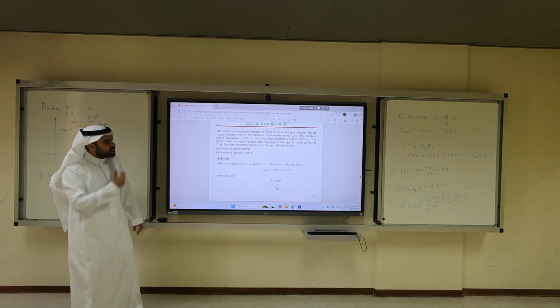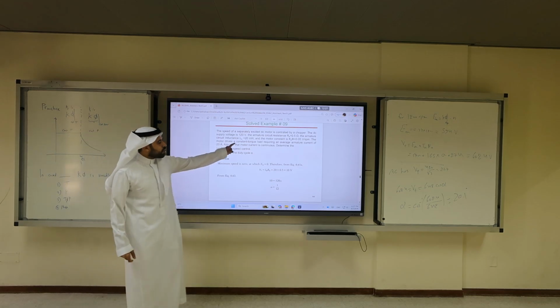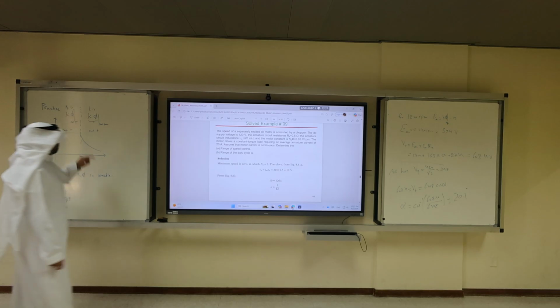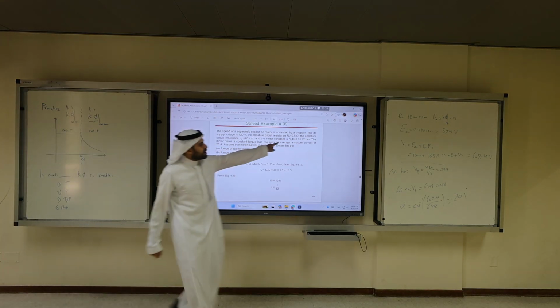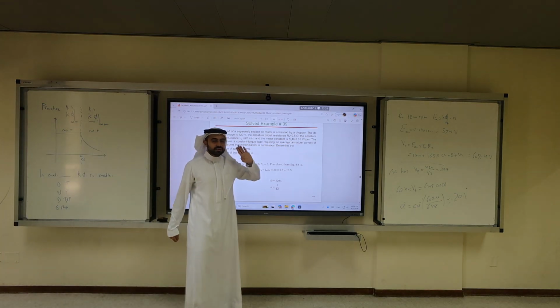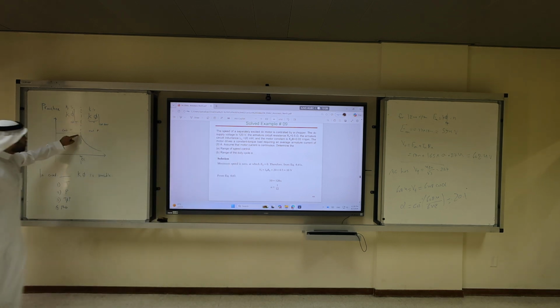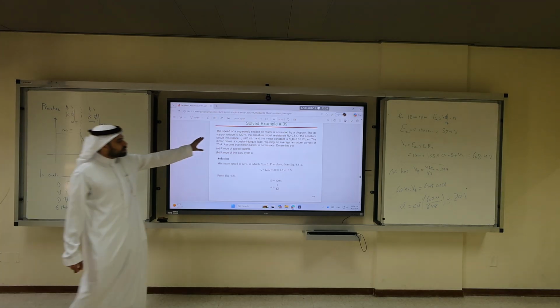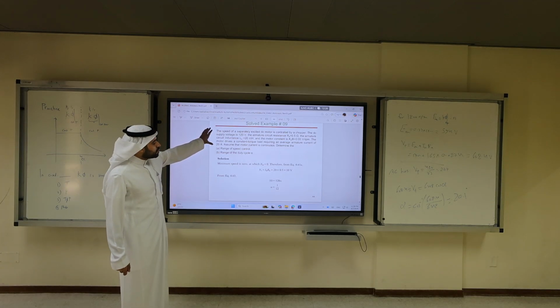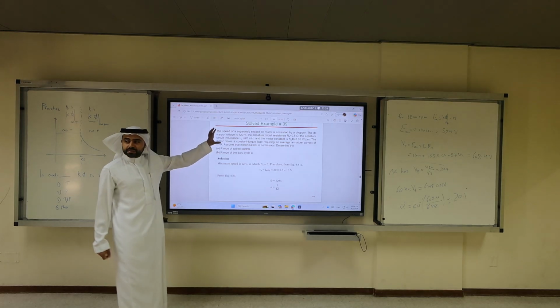The question says the motor drives a constant torque. So what does it mean, constant torque? It means this constant Ka flux is constant. So this is constant torque. And also it means we cannot exceed omega base. What is omega base here? Did he tell you? No. He didn't tell us, so you have to find it.